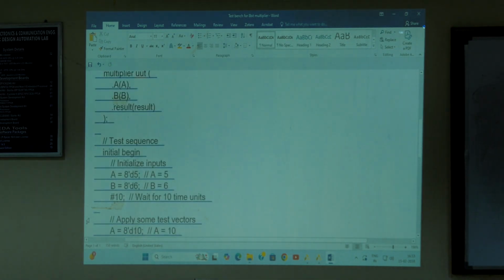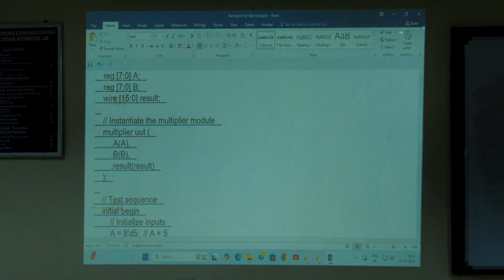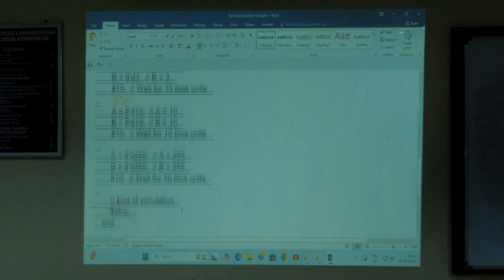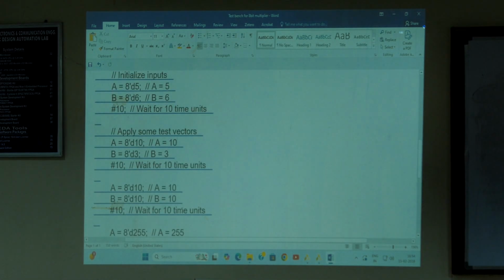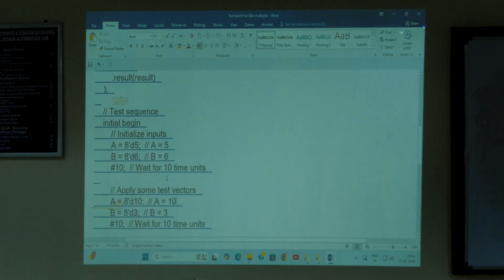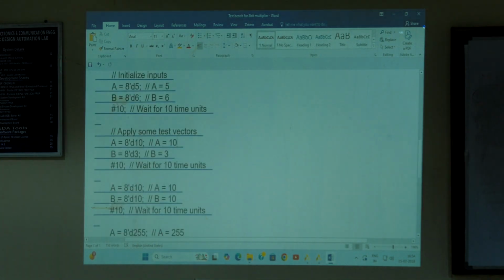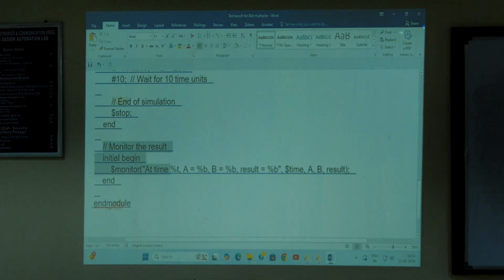Okay, you can do it later otherwise. Just copy the code. Go down now. Copy paste only one by one. Sequence is enough. Let us take the same sequence, you can copy it multiple times, just change the values. A and B values you can change. The last one, write this one, and monitor the result.